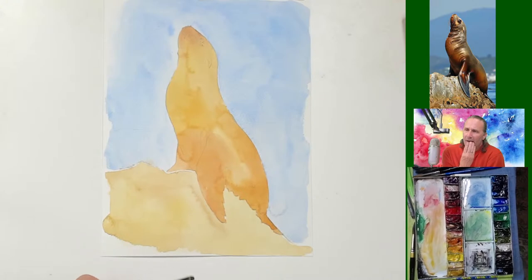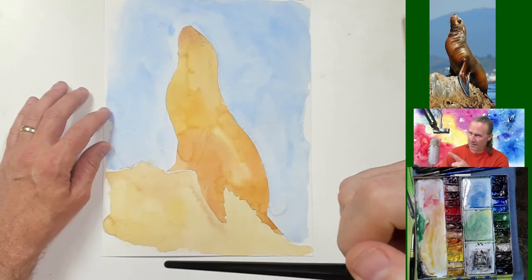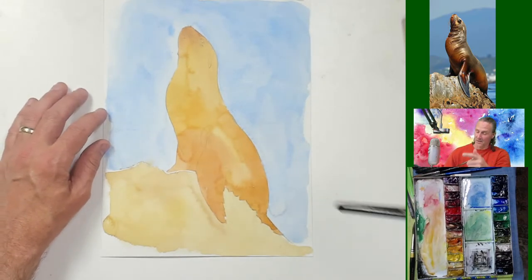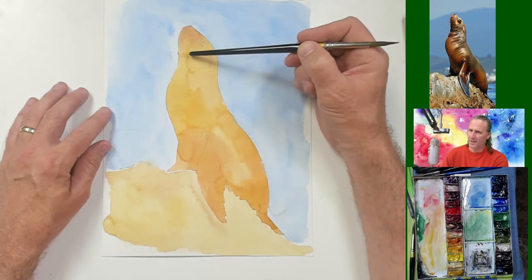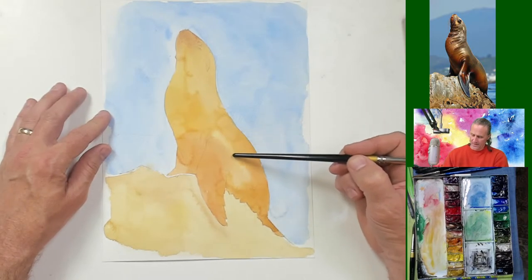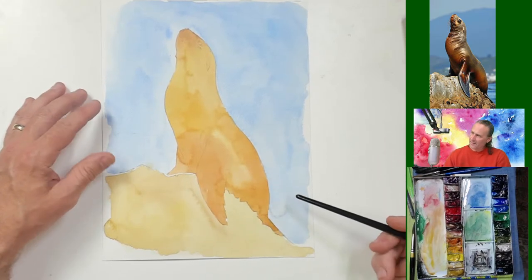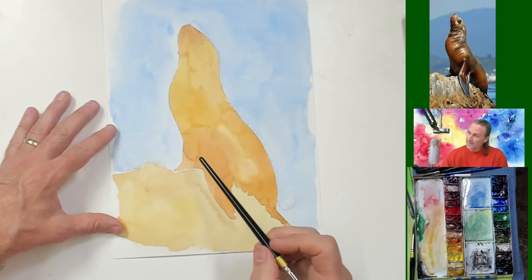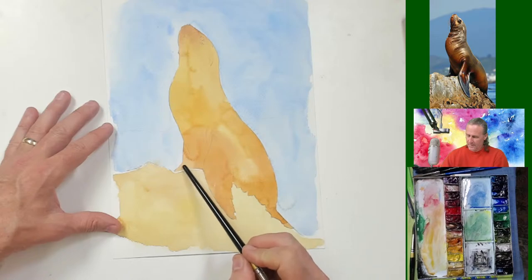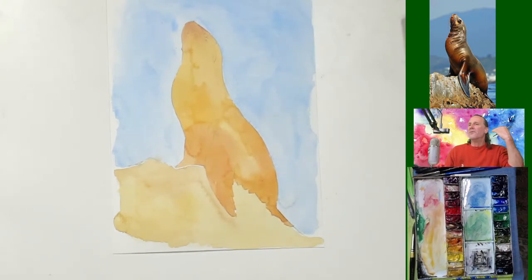So, what are we going to do here? Okay, so as I'm looking at the image, we've got a dark area underneath his chin up here, and we've got a dark area kind of on the back of his flipper down to underneath and down his body here. We've got some darker areas on the edges around the flipper, so we'll be sure to put those in. And this whole flipper over here gets darkened up. And then we've got some fun lines we can paint. You can see where there are almost striations on him there.